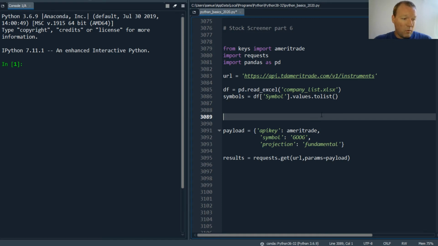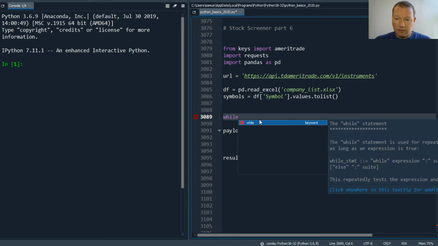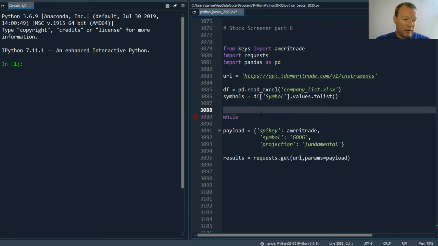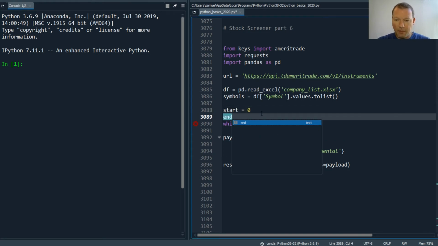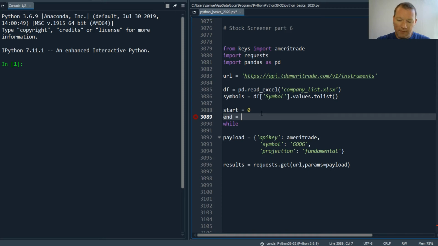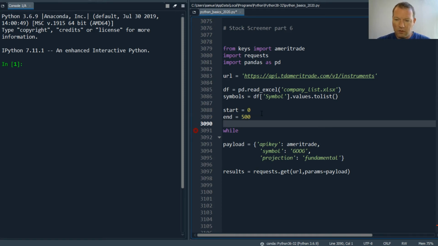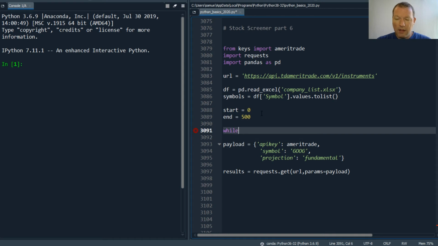So now we need to do this in a loop, and we've done this loop before. We need our start equal to 0, and our end equal to 500. Now, there was also a flaw in the way in which I did this.